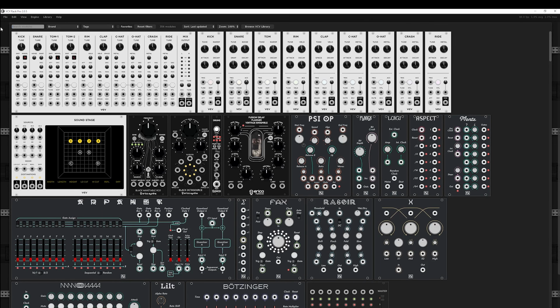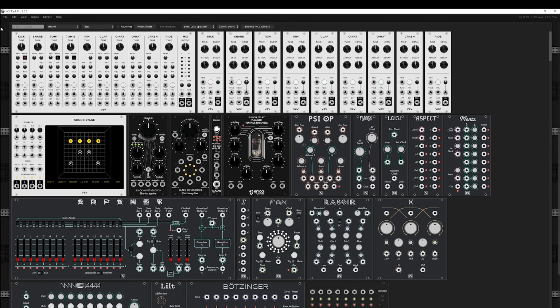The first is just building a basic subtractive synth voice, and that's what we're going to be talking about today. The default patch that loads up in VCV Rack is a semi-complicated sort of subtractive synthesizer patch, especially in V1 of VCV Rack. It was a really basic patch that showed off how a subtractive synth voice would work. So we're going to reproduce that. I know it's not really exciting, but it's super important to understand what's going on here.